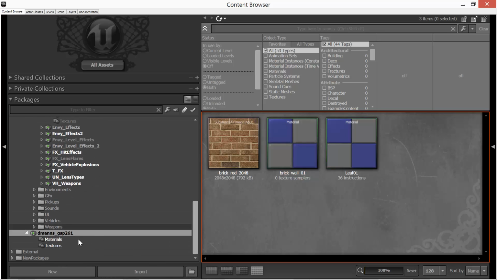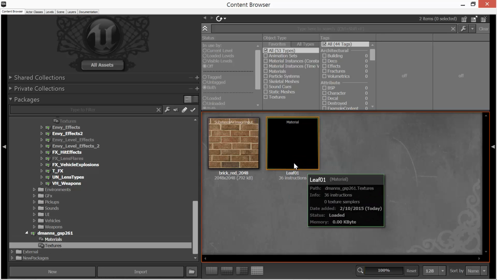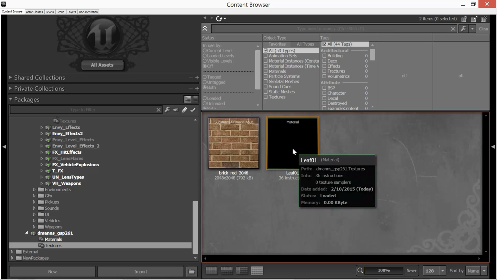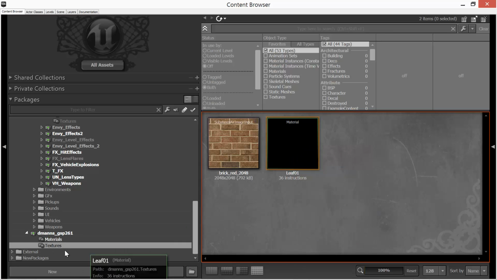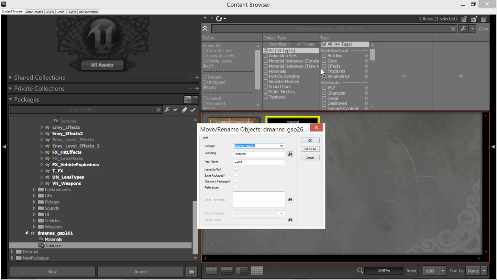Awesome. Now, what I'm going to do is go over to my texture group. The texture group has this material in it. I don't want my material in a texture group. I want my material in a material group. I'm going to right click and say move this to materials, right?